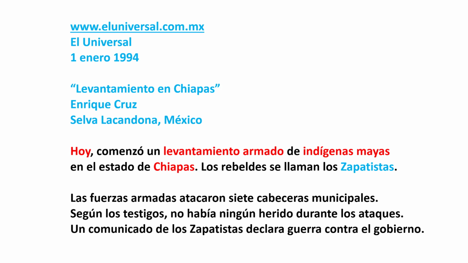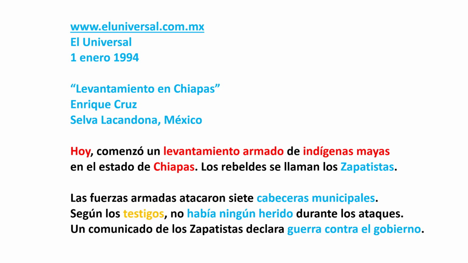But already, if you want to know more information, who were these indigenous Maya exactly? Well, they're a group of them that formed and called themselves Los Zapatistas. Where did they attack? So it says that there was an armed attack. Well, they attacked government buildings. How many people were hurt? That's going to be a natural question that a reader's going to ask, and you're going to want to answer that. Why did they attack, and who did they attack? We have a little bit of information shared here. They attacked the government because there's a war against them. We still don't know why, but these questions should be answered in the next paragraph.